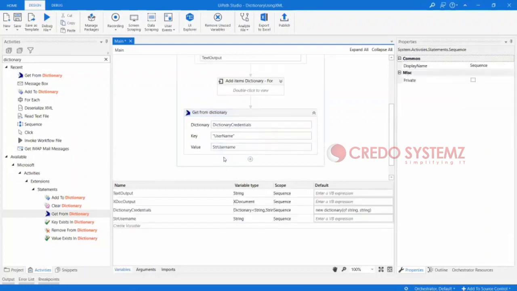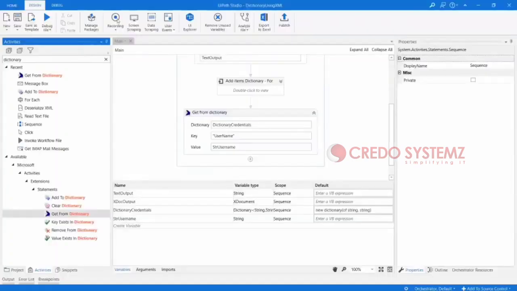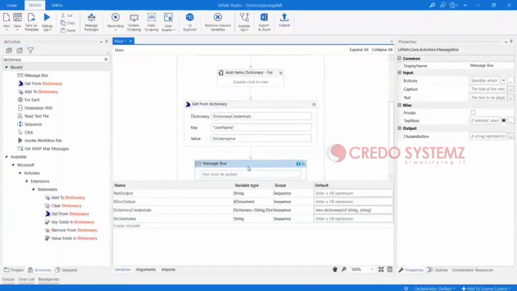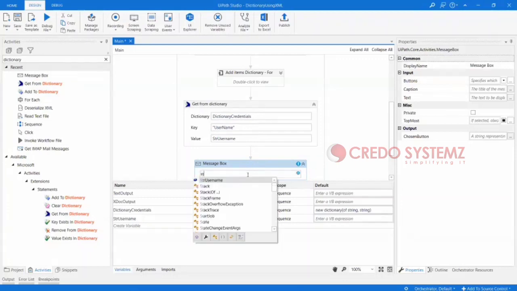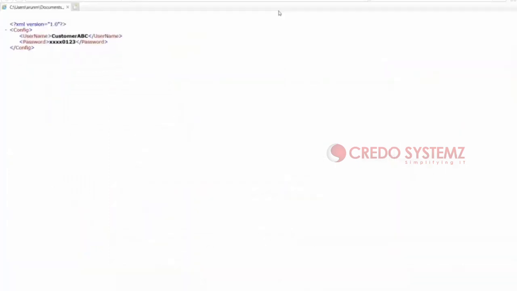So str username will have the username value that is actually stored inside your dictionary. Now if I add a message box with str username, it will display the value that was created for the username. So I can go ahead and run. It goes inside the for each, so it's adding the information.